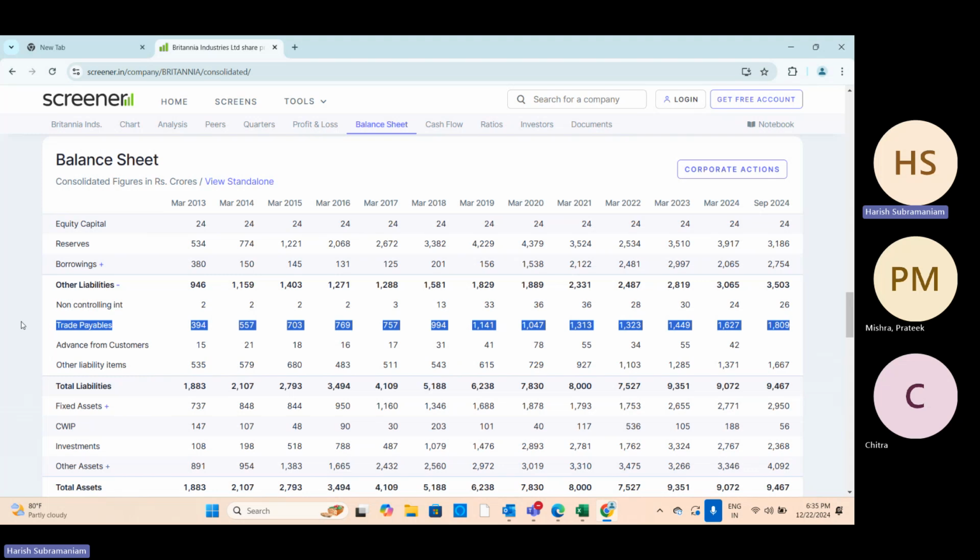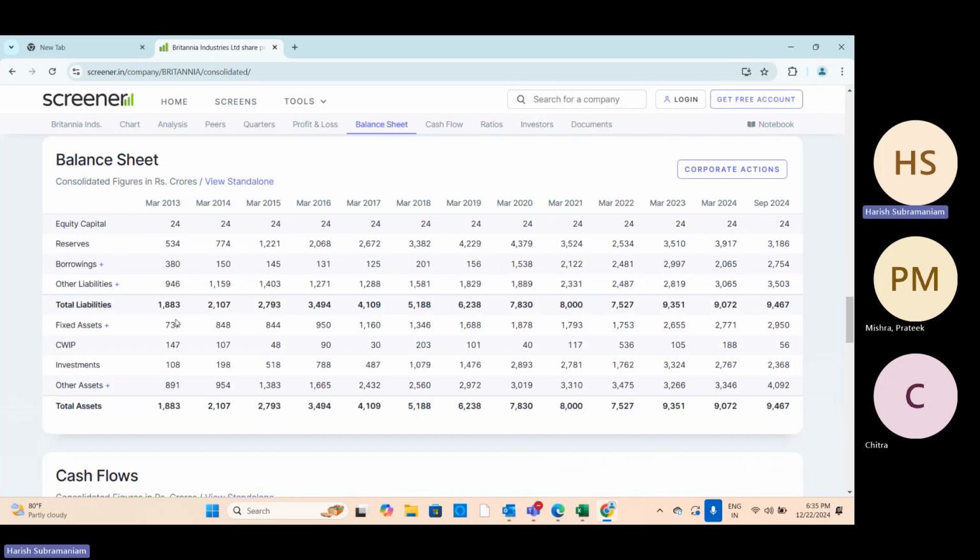So that means the company has more cash for its own use and it is in control of the cash. It is not like that lemonade stall where we saw that the people are all going to pay the lemonade stall later on, and the lemonade stall has no money to conduct its day-to-day operations. No, in this case, Britannia has all the money it needs to conduct its day-to-day operations. Even here, it even has advance from customers. So maybe some of the large customers who want to buy from the company are also paying some advance. So that's a positive sign for us.